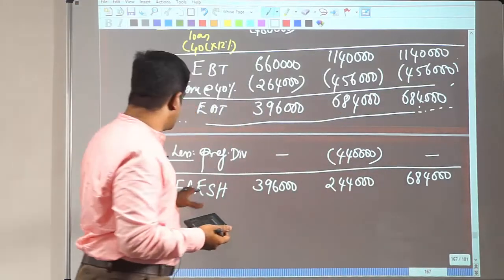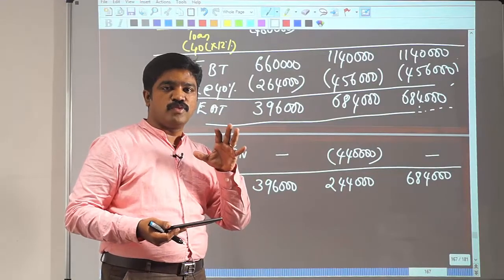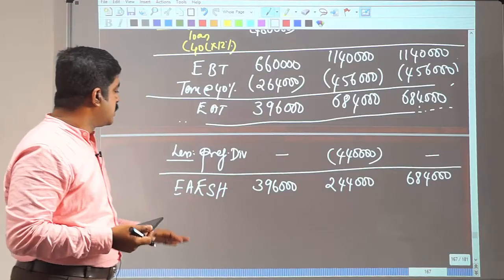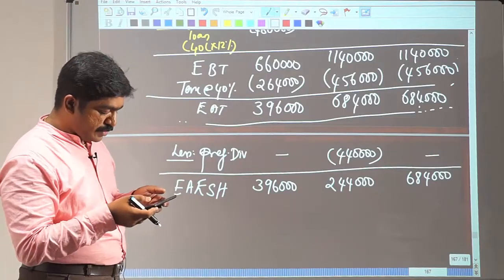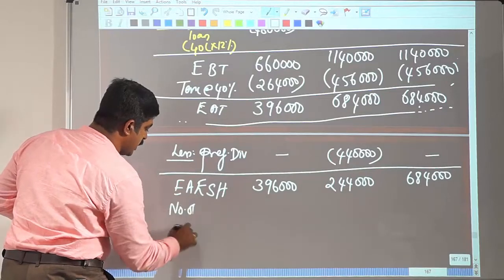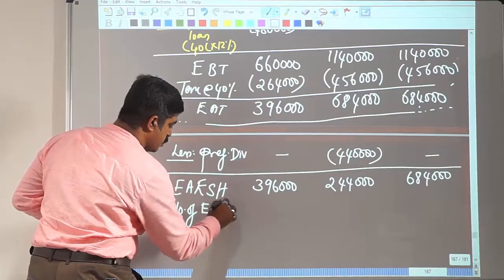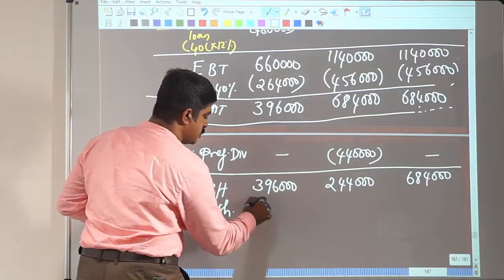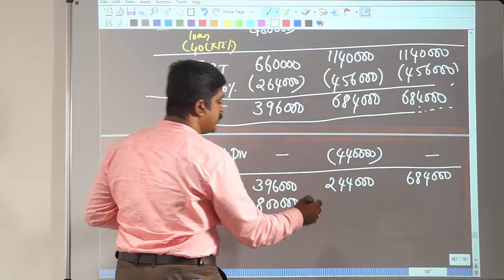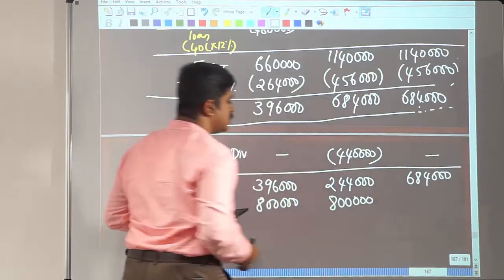So now comes the question. In order to calculate EPS, what is relevant is we have to find out the number of equity shares. Here this is your existing option. Here you are not making any change to your capital structure. So what is the number of equity shares? The question says they already have 8 lakh shares, right? So it is 8 lakh. And if you take the preference also, the equity shares are not going to undergo any change. So there also it is 8 lakh.